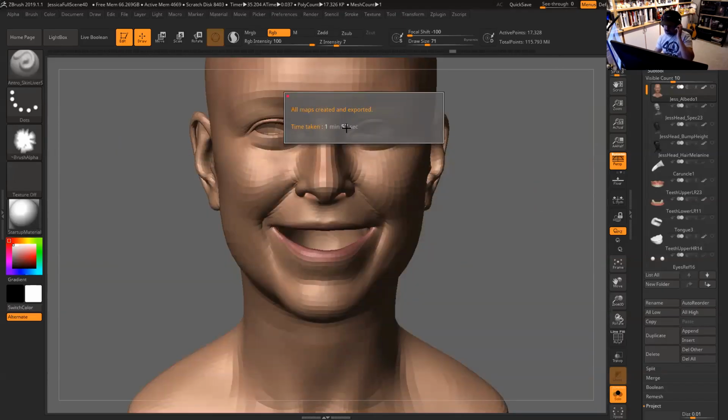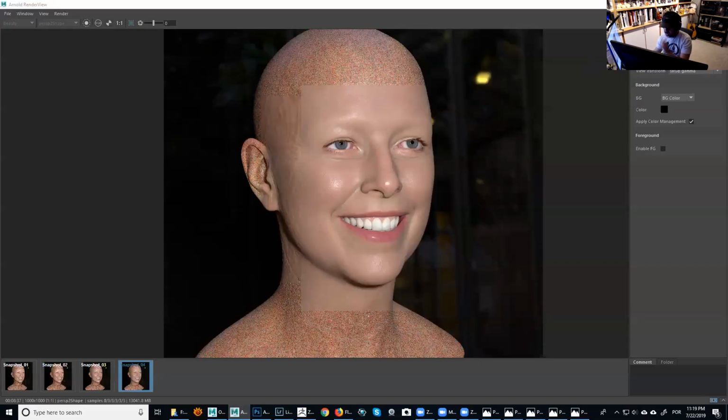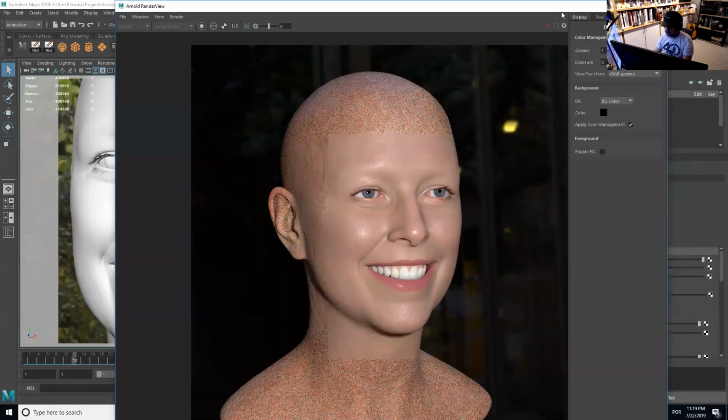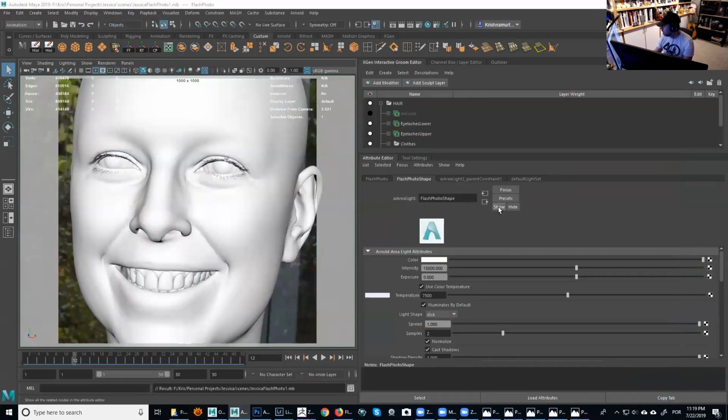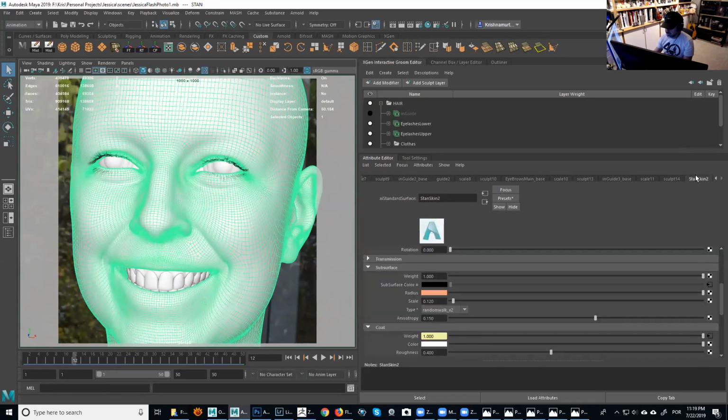Well, actually, it took longer than I thought, 1 minute and 57. But let's take a look. Let's plug those maps and get this girl rendered. Let's move her away, click this model, and go to the end. Stan's name can stay, because I brought everything into his scene, so I can just rename her, to be nice, Jess skin.